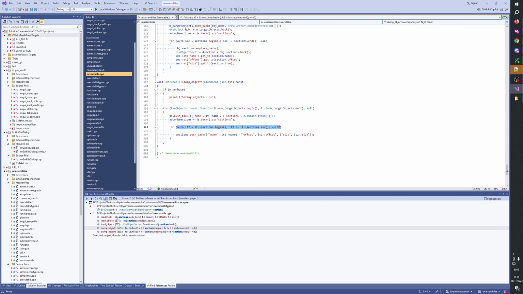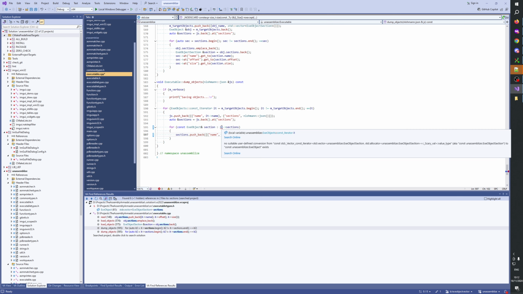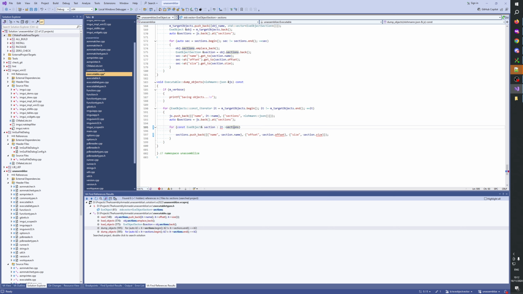Exe sections. Exe object section, const section.name. What's the problem here? Sections.